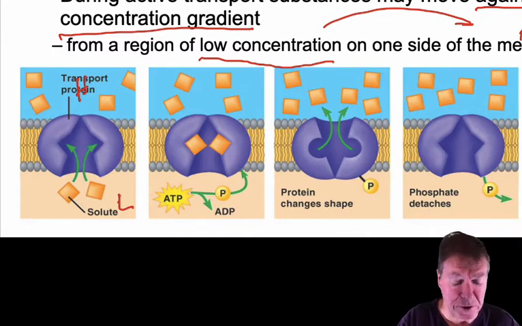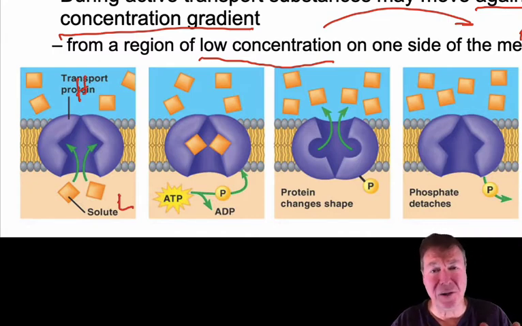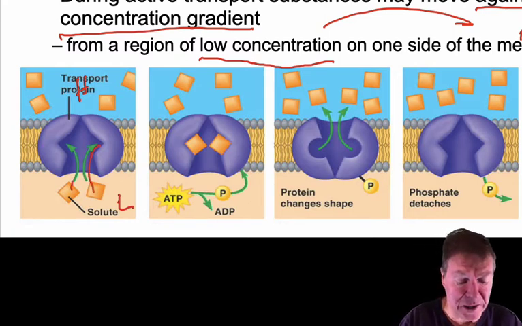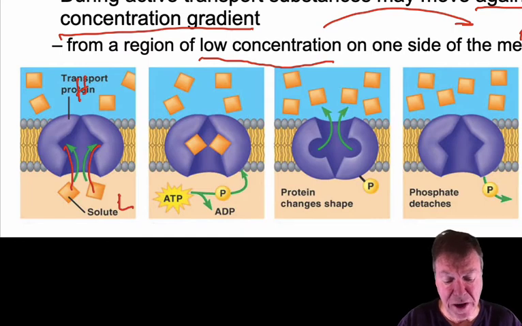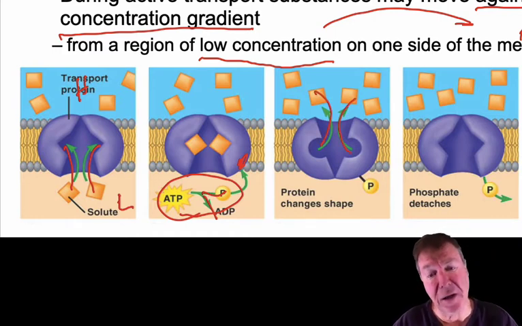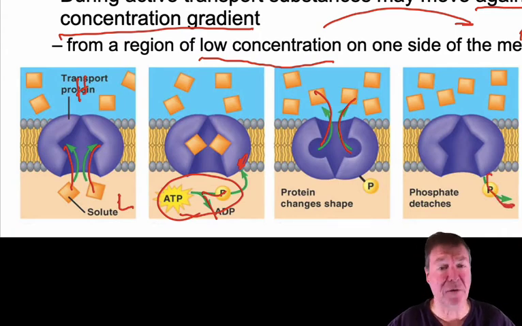We're going to go the opposite way. It has to do with the proteins and the shapes of the solute, but they would bind into that protein, and then we need energy. The phosphate is broken off, which we're going to talk about next unit. The energy is released, changing the shape of the protein, and those two are released back into the higher concentration. The last picture shows that the phosphate is released and can be reused in making ATP, which we'll talk about later.